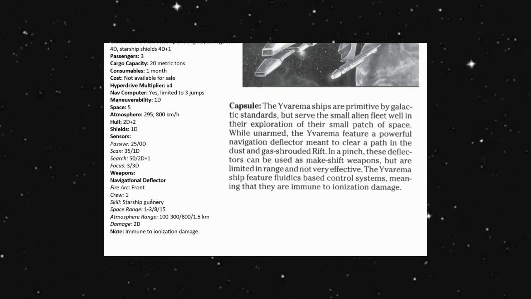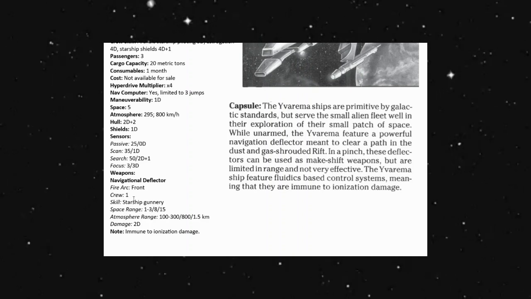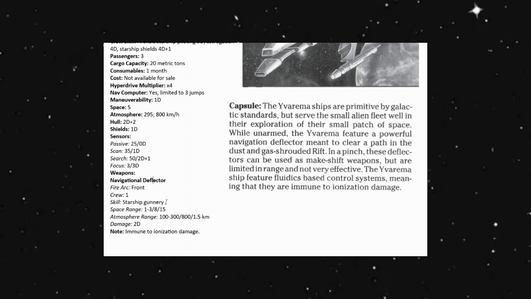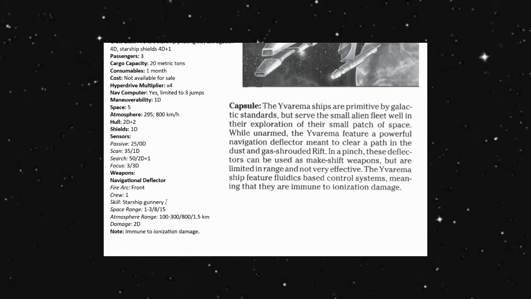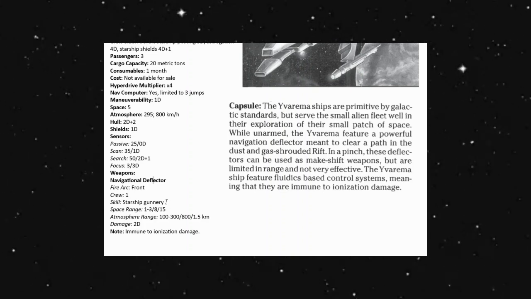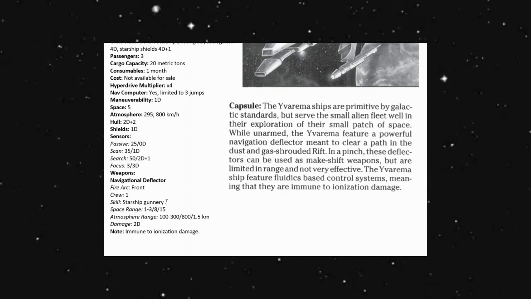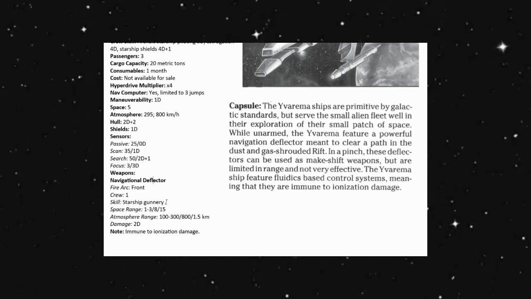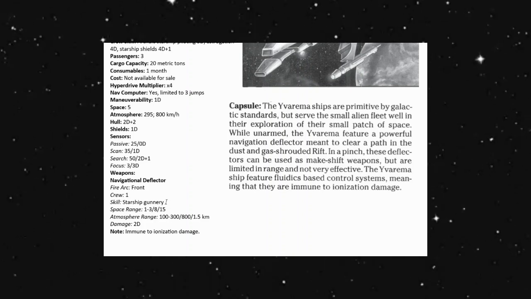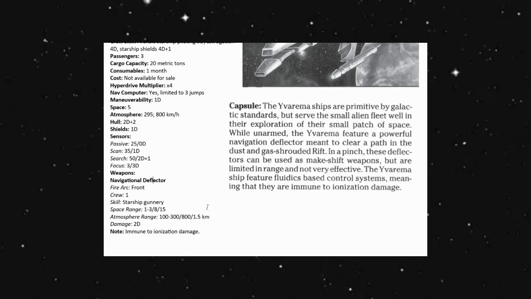So it goes under starship gunnery. It has a damage of 2D, but there is no fire control. So whatever your personal skill is, that's all it's going to be. And for something that's not intended to do damage, it is able to do 2D worth of damage. That's not unremarkable. Whenever we're dealing with newer species, we get this stuff, and it is pretty amazing how we come up with different tech.